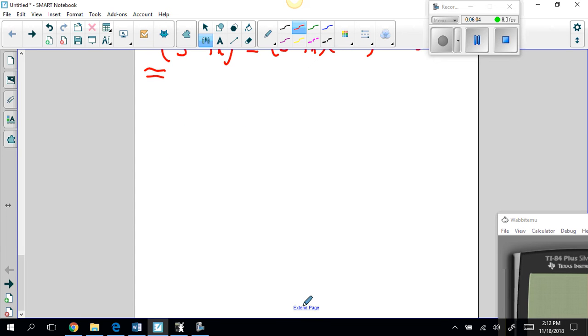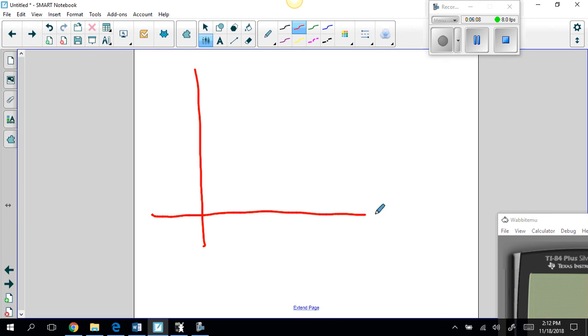Okay, here we go, new page. Hey, remember first day of class? What we're going to do is create a real axis and an imaginary axis. And we're going to plot some x plus iy, where this is x and this is y. Yeah, that's right. We're going to plot an imaginary point.